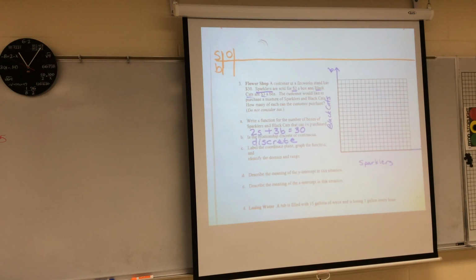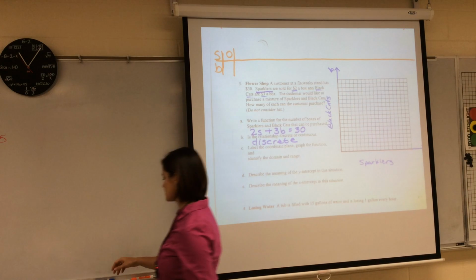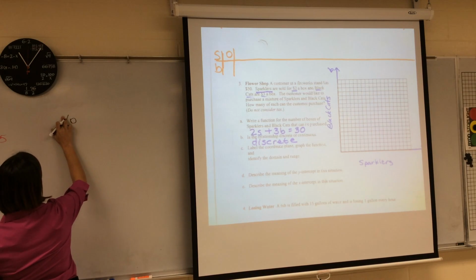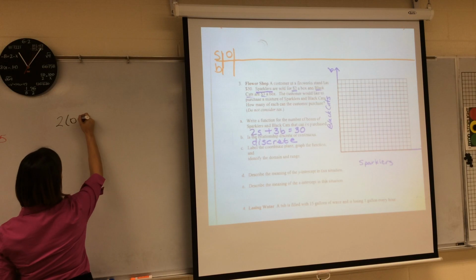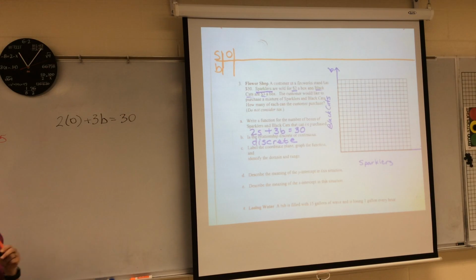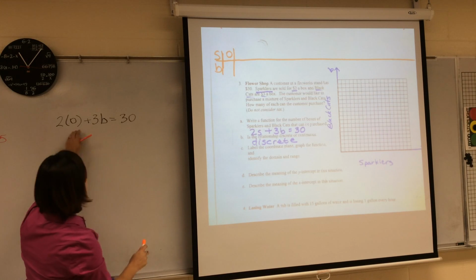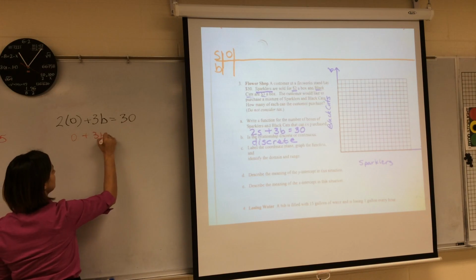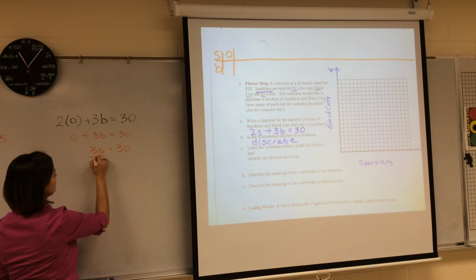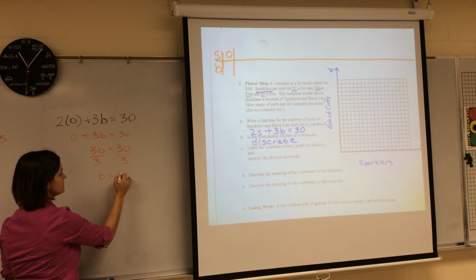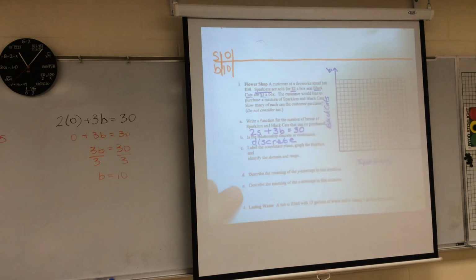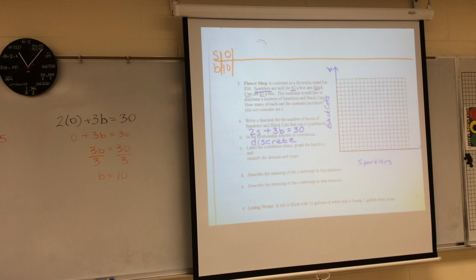So, if I have 0 boxes of sparklers, so here I'm going to have S times, oh wait, not S, 0 is S. 2 times 0 is my S, plus 3 times B equals 30, right? So what's 2 times 0? 0, so I have 0 plus 3B equals 30, so then 3B equals 30. If I divide both sides by 3, how many boxes of black cats can I buy? 10. So when I buy 0 boxes of sparklers, I can buy 10 boxes of black cats. Is that okay? That is a lot of black cats.